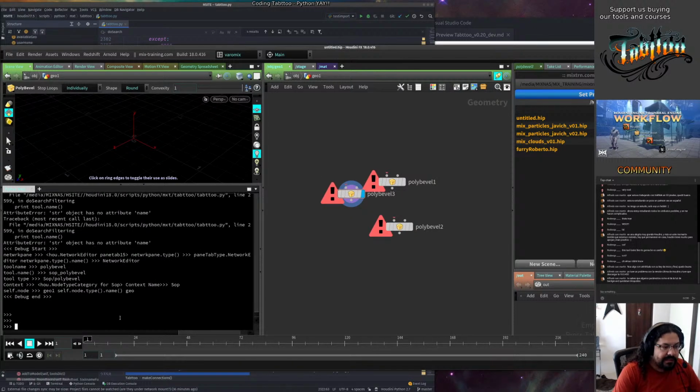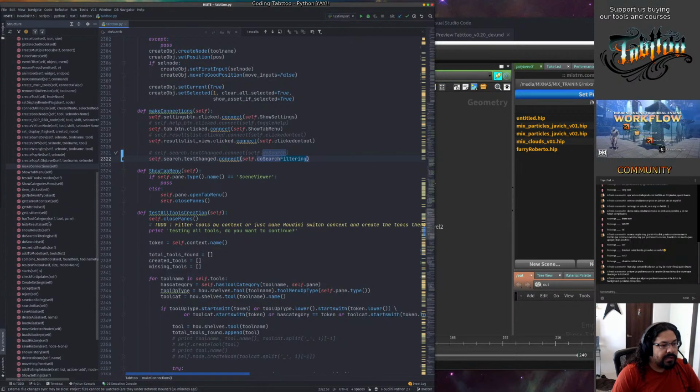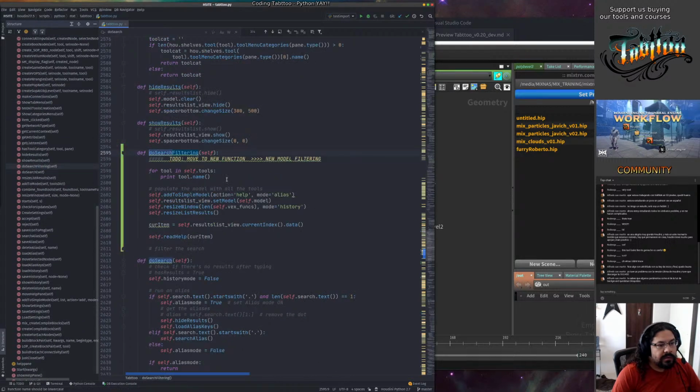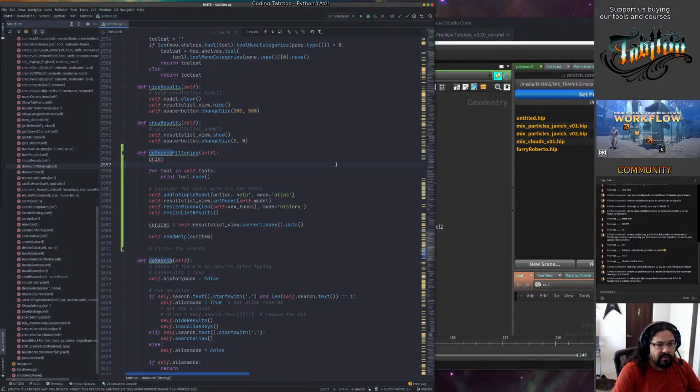Okay, doesn't do anything, which is fine. It's working. So what I always do is, I already moved it to a function, print filtering.